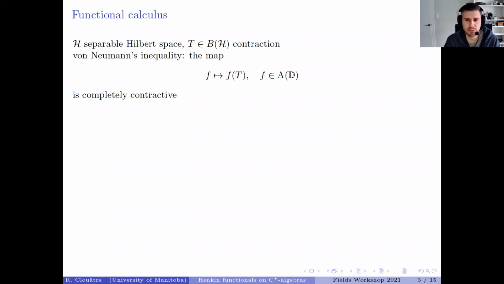For me, the target algebra will be H infinity. So what I would like to do is take this map and extend its domain to the entire algebra H infinity of the disk, the algebra of all bounded holomorphic functions on the disk. Not only that, but because H infinity has the special feature that it has a weak star topology, you might want the extension to respect this weak star topology. So what I would really like to do is determine when it is possible to extend this functional calculus to a weak star continuous homomorphism defined on H infinity.